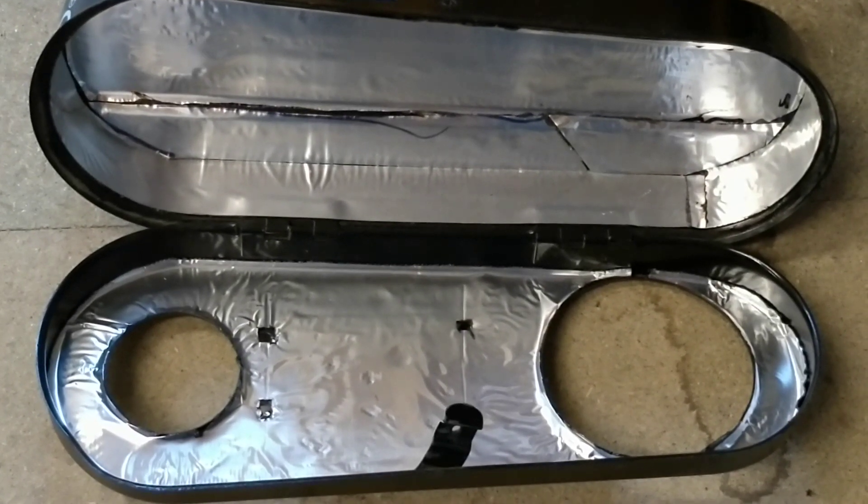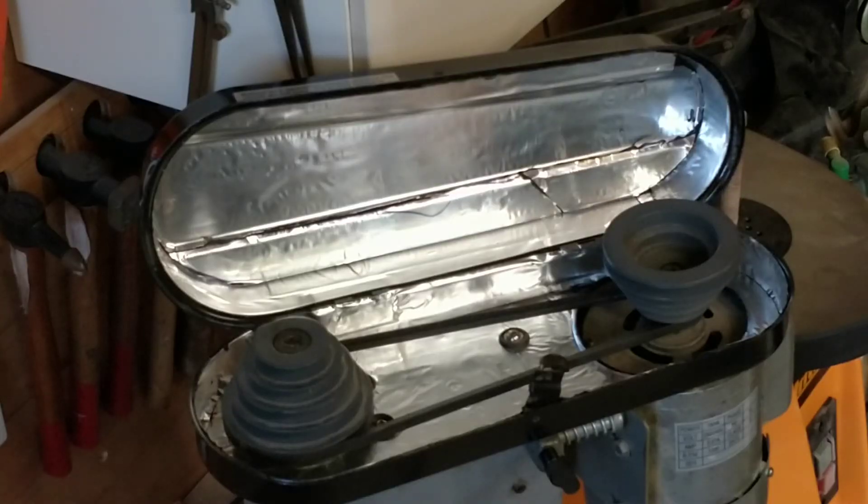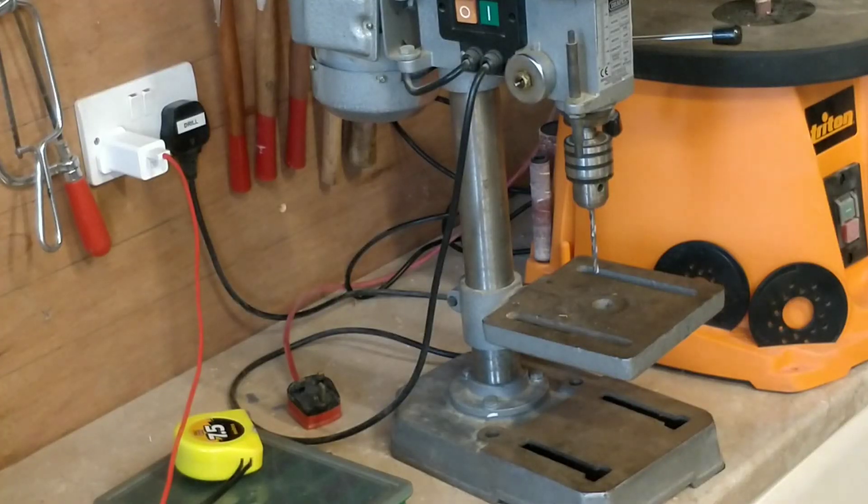That's the deadening on the face of it — just got to do the walls and then it's done. Put it all back together; everything in the pulley cover is all now insulated and I've put the belt back on at the same speed, which is the slow speed as it was before. I'm now going to put the pillar drill back exactly where it was and measure how noisy it is. The changes I've made have reduced the noise by about 7dB, so it's gone from 70dB down to 63–64dB.